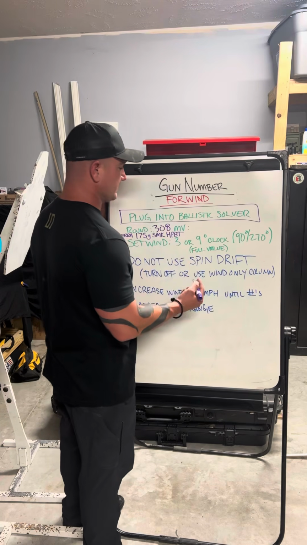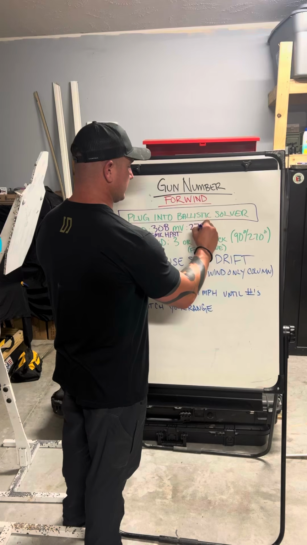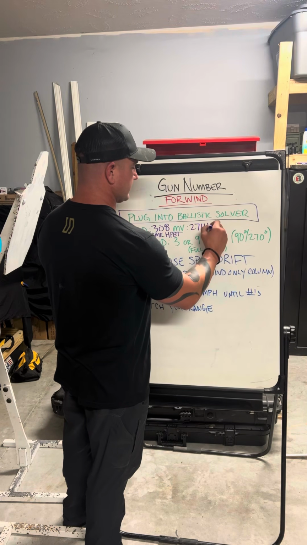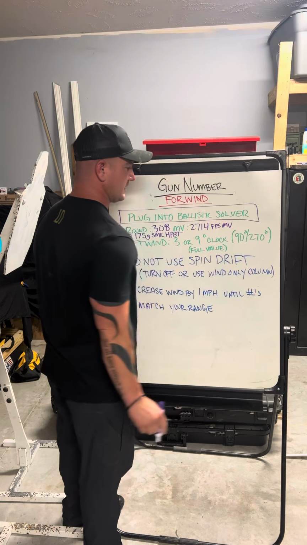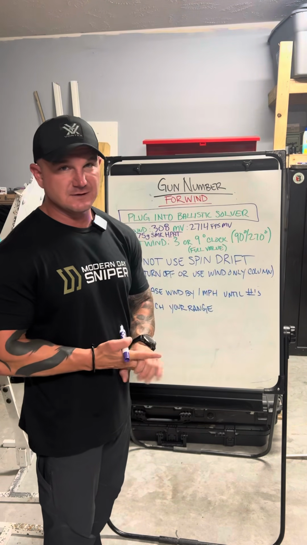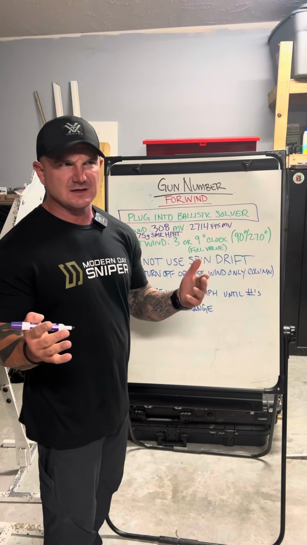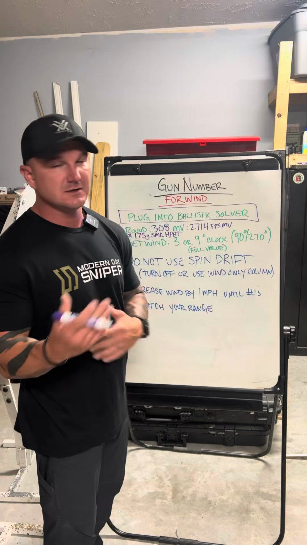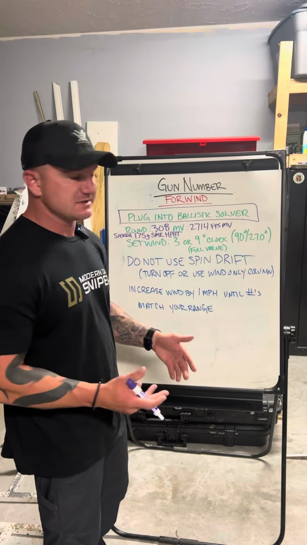Okay, muzzle velocity. All right, once you plug in your muzzle velocity, my current personal rifle is running 2714 feet per second out of the barrel. Okay, chronograph, LabRadar. I use a MagnetoSpeed for this one. I have LabRadared it, and I think the LabRadar said 2713. MagnetoSpeed said 2714, so basically I just kept the same number.